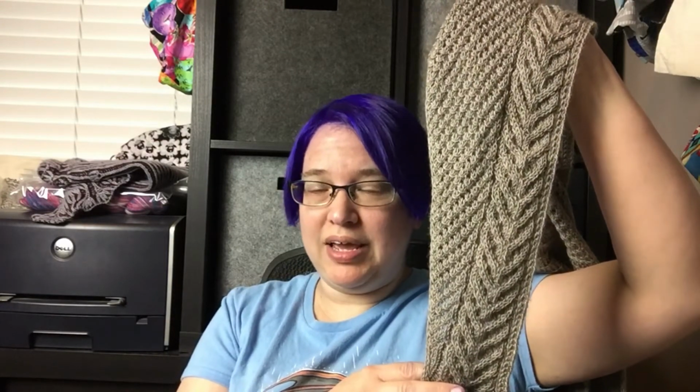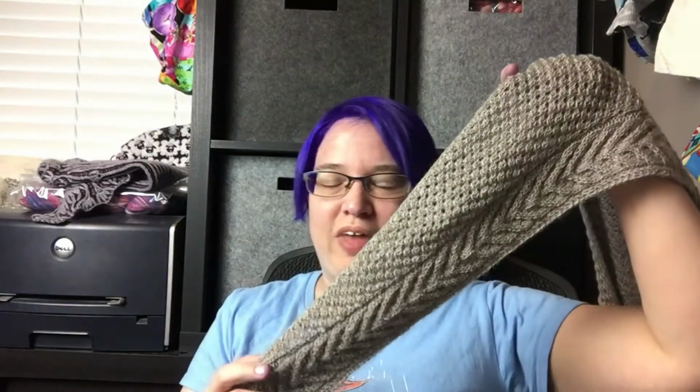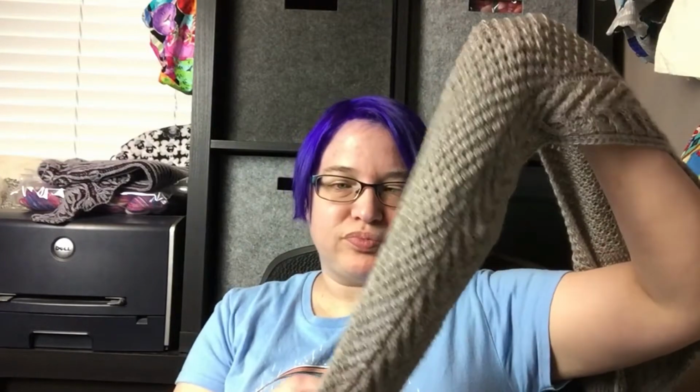And then since I was kind of dragging already, when the quarter for the knit-along finished and this wasn't done, I also lost some of the motivation to work on this. Since it was supposed to be for the knit-along and it was not going to get finished during that quarter, why bother working on it so much? I think I got it into my head: this is a boring project, I'm not going to finish it in time for the knit-along, why bother? That's what I got stuck in my head.